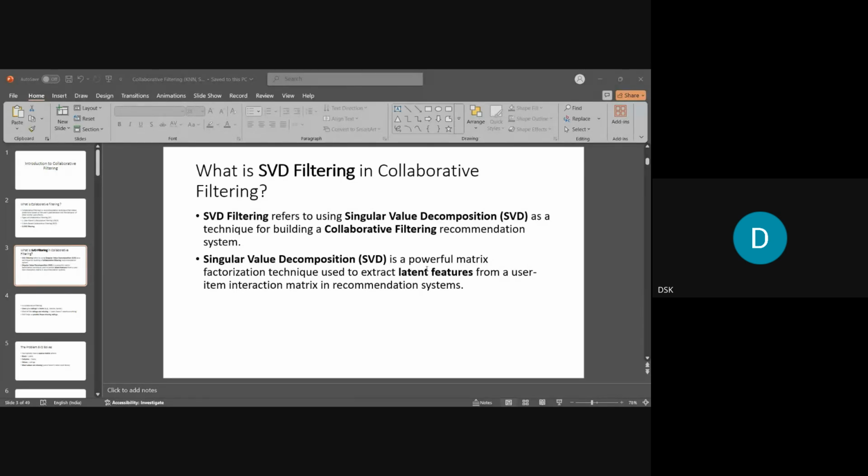Thirdly, it also captures hidden structure. It learns relationships, for example, there are two movies, one is the Matrix and the other one is Inception.